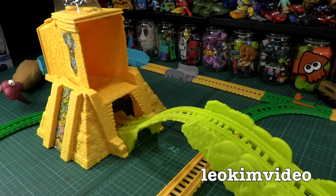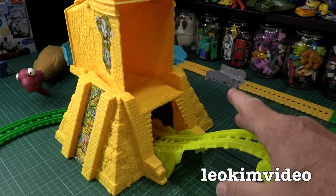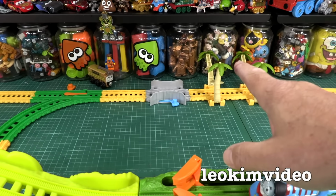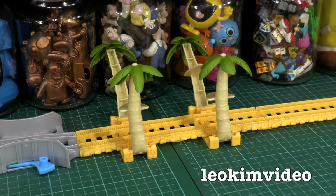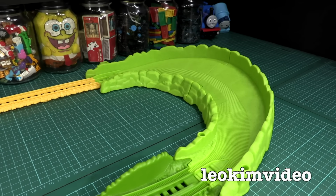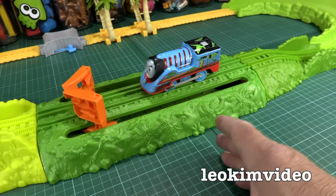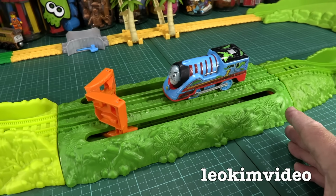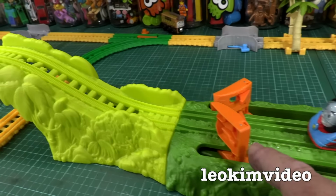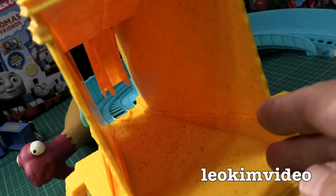With this playset, apart from being dynamic in colour, it's quite dynamic in where the toys can go. I haven't made it up exactly as the instructions say. I've done my Thunderbirds trees in a clump there. And just on from the palm trees there's some slippy slidey fun where we're a little bit track free. And then we come up to the catapult. This is extremely dynamic. This is the thing that determines Thomas's fate in a sense. And once you set it, he will go down here and basically launch into the Temple of Doom.